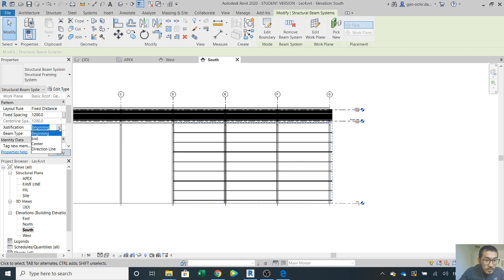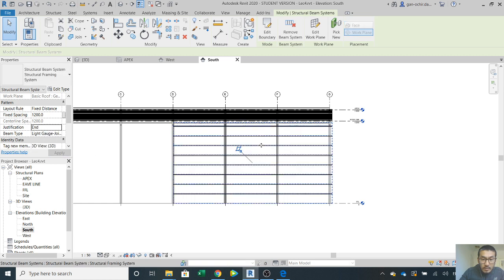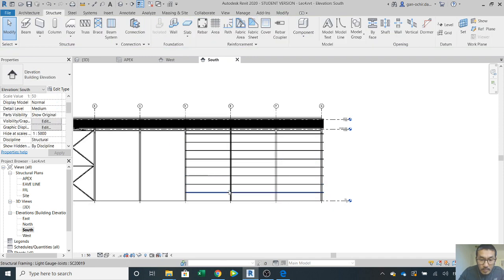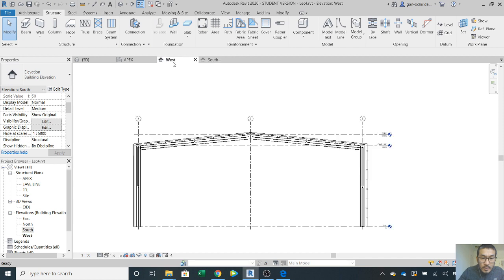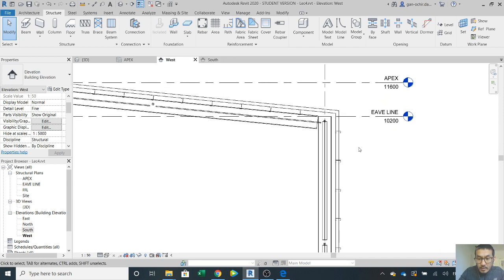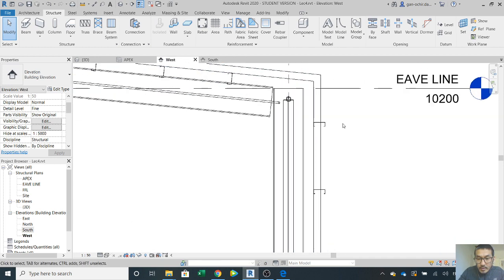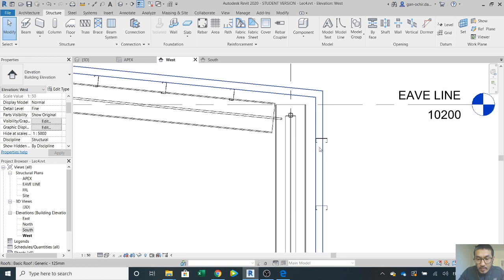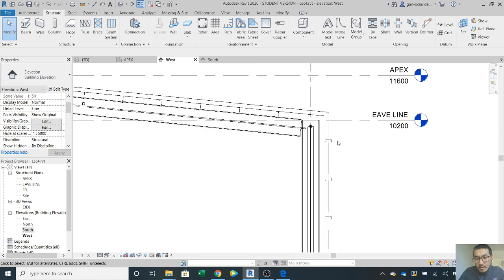Still too close, so let's choose end. It's a bit better. Now let's have a see here. It's facing down, but it's on the other side.